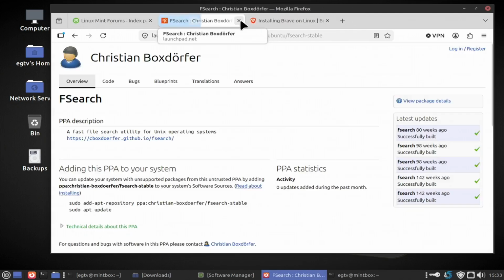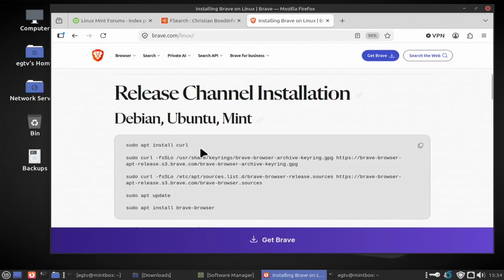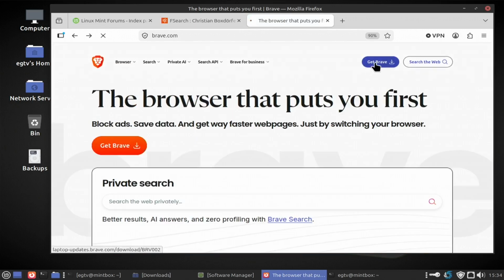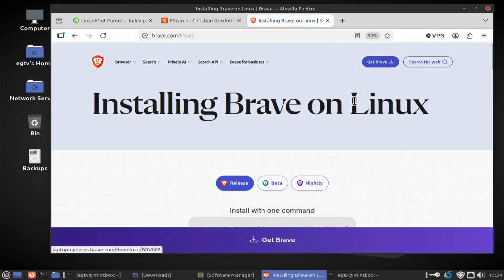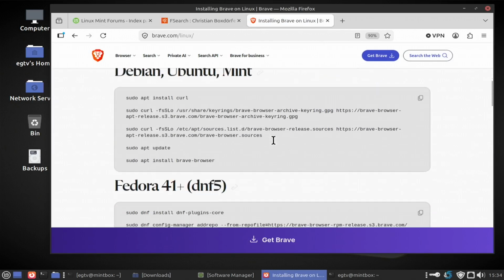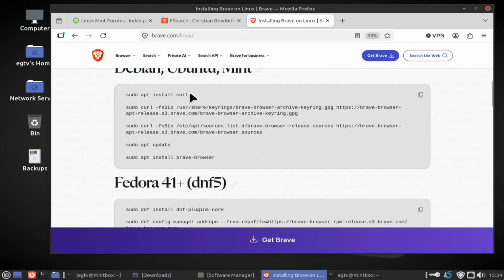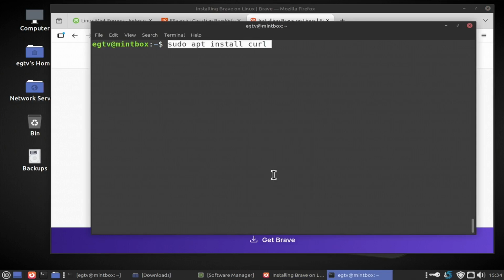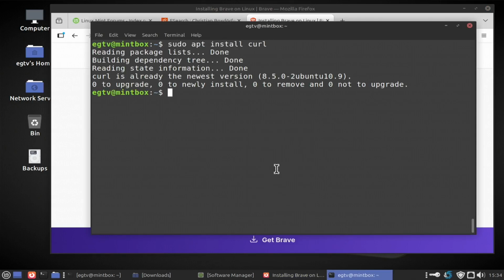This is where you find Brave. And again, you have to go through the website, so if you select get Brave, I do not suggest you do this because we want it to be able to update on every system update. The Brave team has made it very easy for us to install it. Just click there, go to the terminal, and just paste it here. Very kind of them, really.